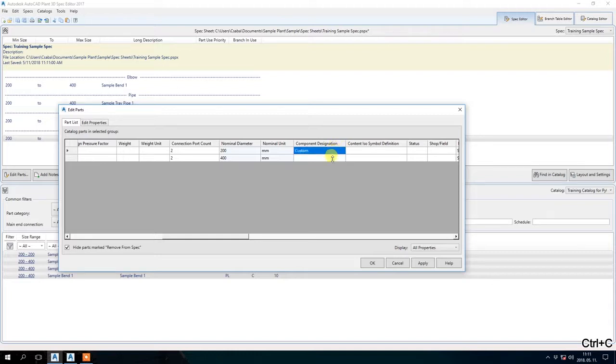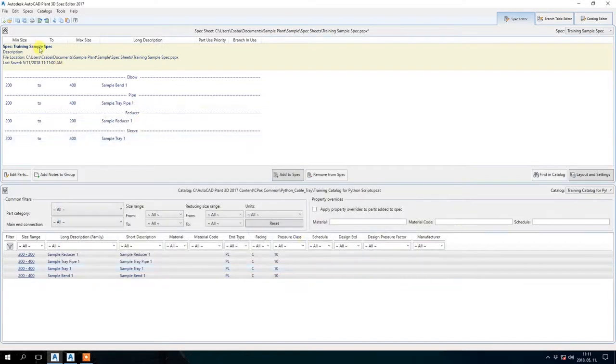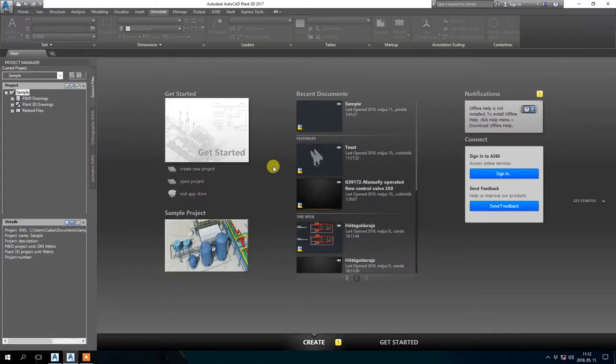This will allow everybody to change the parameters of the straight cable trays. I will show you in a minute. So I hit OK and I hit save. So now we have created our own catalog, our own spec in our own project. So let's check the Plant.